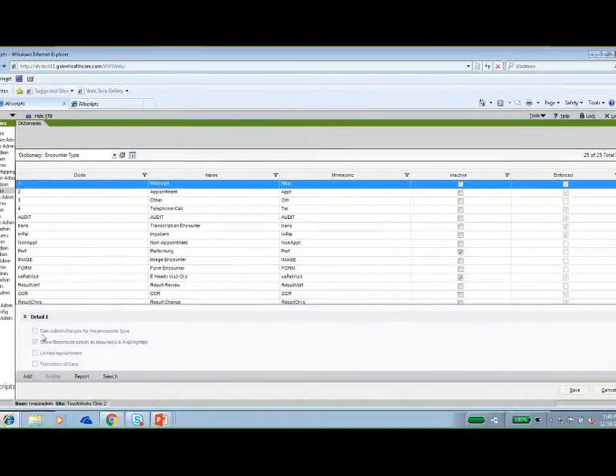All right, so three other dictionaries I want to touch on. We're not actually going to take a look at them, but want to touch on them. These are the injury type dictionary, used to set up special billing conditions such as workers' comp or auto accident. Then the injury context qualified dictionary, used to set up context for an injury. That is, did the injury occur at, say, school or at work or maybe at the gym. And then we've got the injury type qualifier dictionary, and it's just what it sounds like. It contains qualifiers for the type of injury, such as assault or possibly burn or crushing injury.